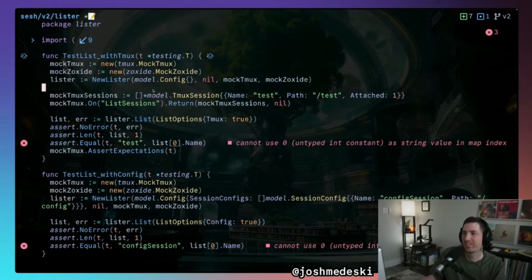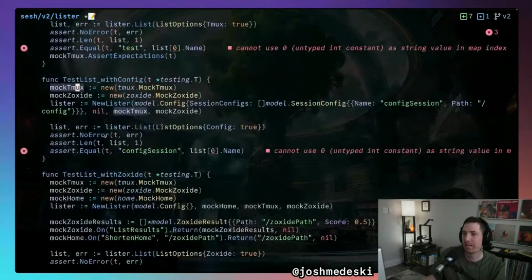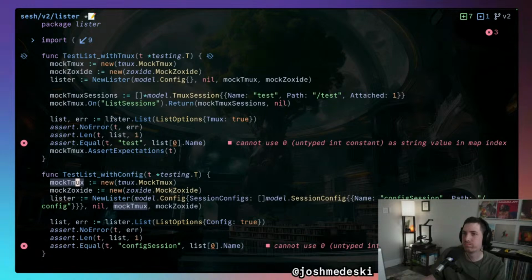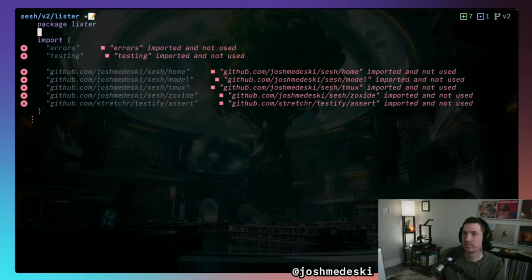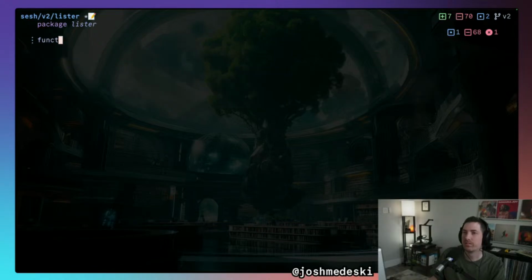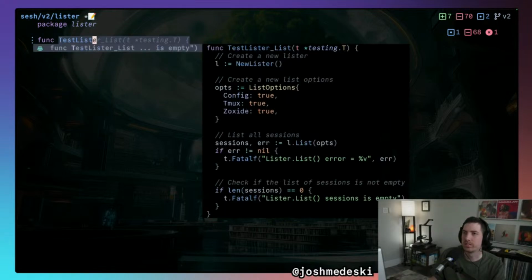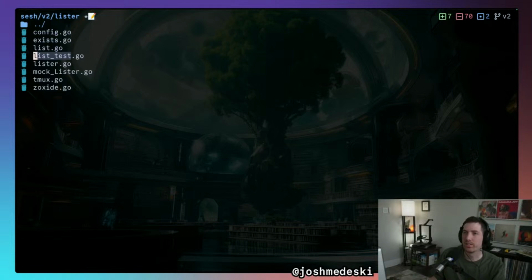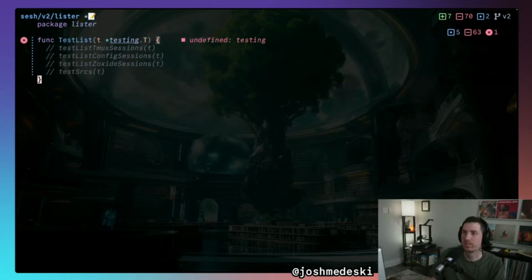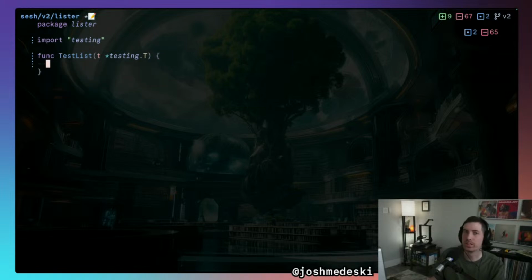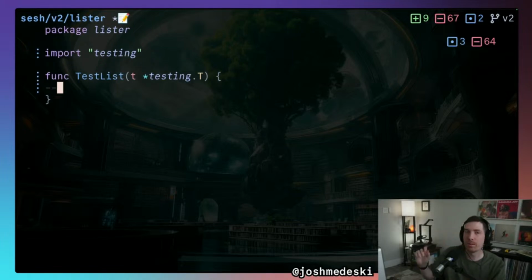So this, is it gonna pass? I don't think it even builds, so I don't know why it would pass. I do need t.Run. I think I'm gonna rewrite this. I think I'm gonna write this differently. So this is the list test, my lister. I could focus on the public function, or we could just test everything internally. Perhaps we'll start there.